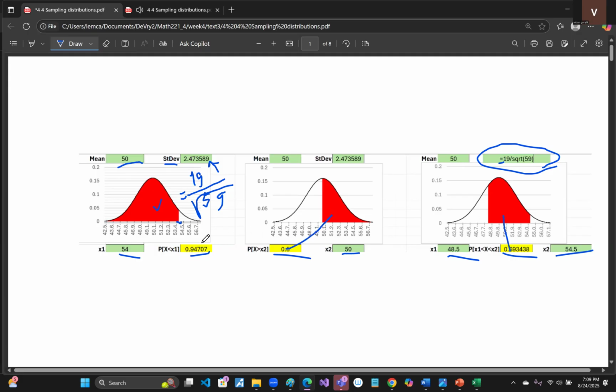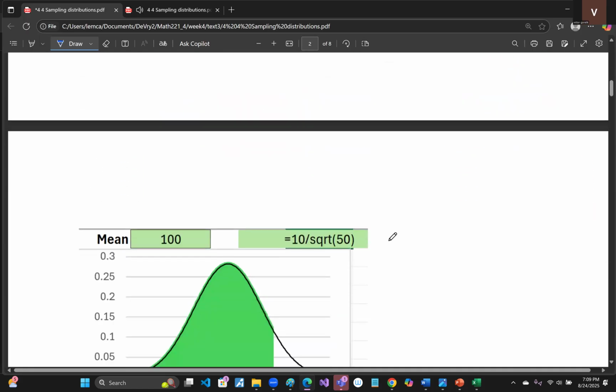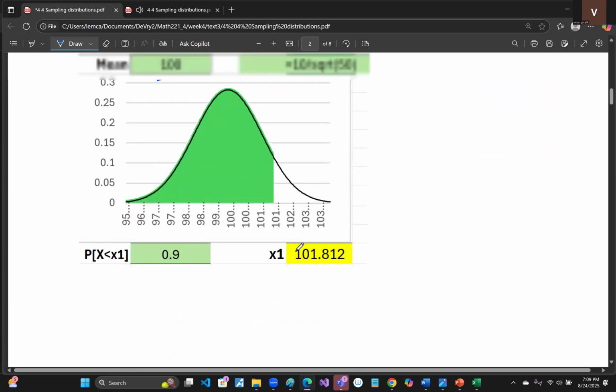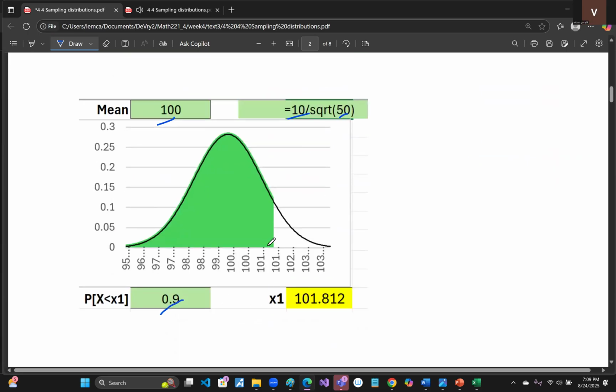Solving problems with the inverse function is also similar for populations and big samples. Let us say that you are taking samples of size 50 many times from the population with mean equals 100 and standard deviation equals 10. It is known that 90% of times the average value of the samples is less than some value x. Find this x. To solve the problem, use book 4 as you would with the regular normal distribution. But instead of typing 10 into the cell for the standard deviation, type there equal 10 over square root of 50. The answer is x equals 101.8. Colab 4, cell 14 gives the same result.